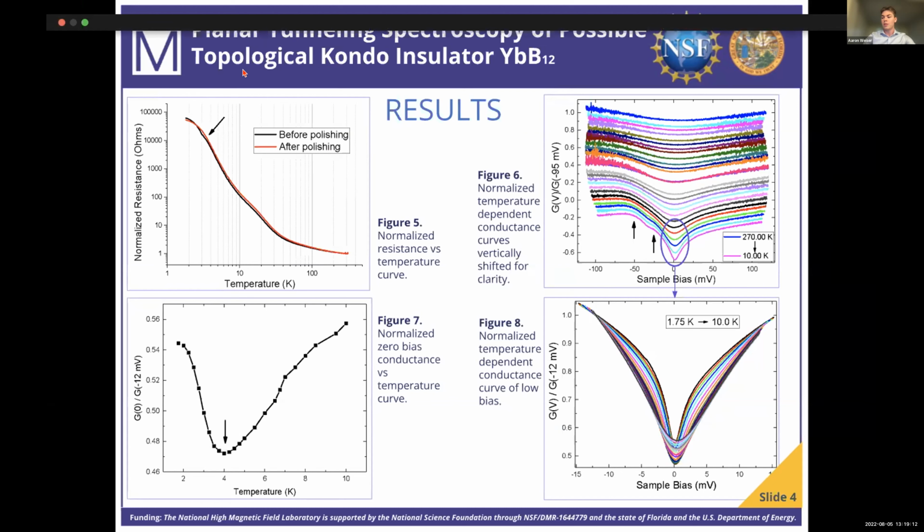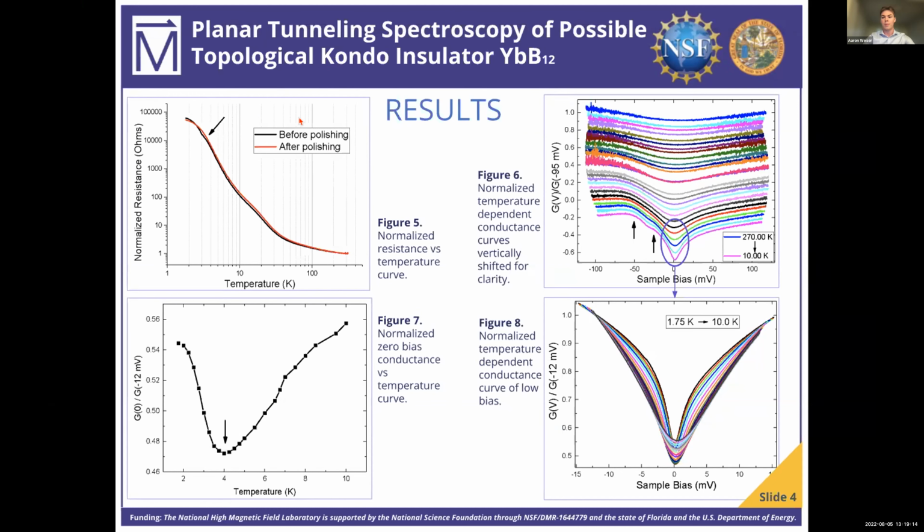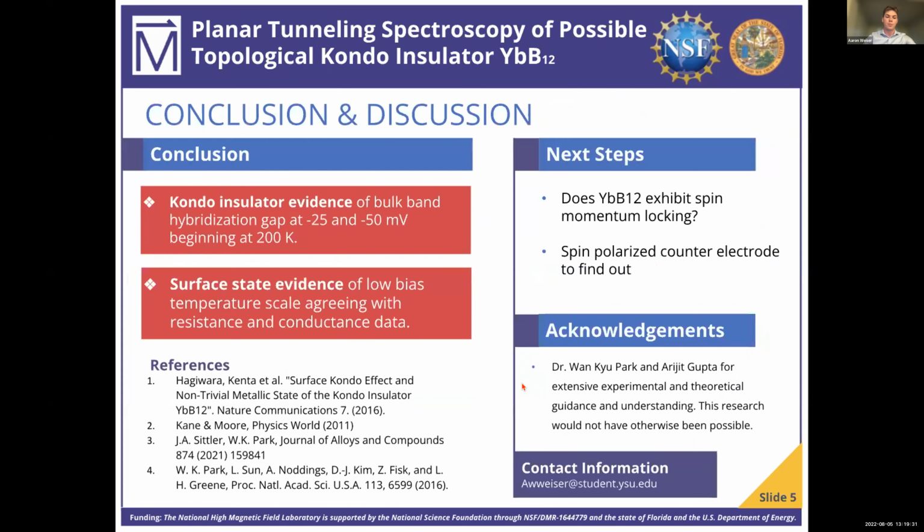However, we are also interested in the topological behavior. So along with this saturation at 4 Kelvin, there's a corresponding increase in the zero bias conductance beginning at 4 Kelvin. Furthermore, we can see that as temperature cools, the conductance rises to create a steeper slope. All of this in conjunction shows strong evidence of surface states.